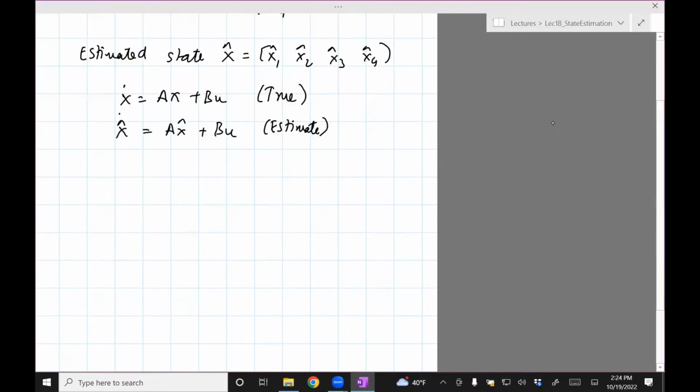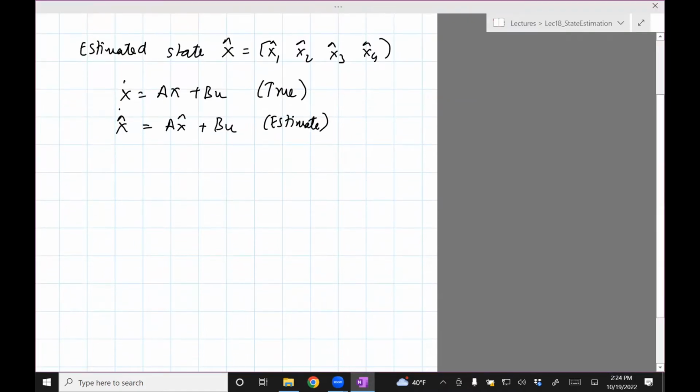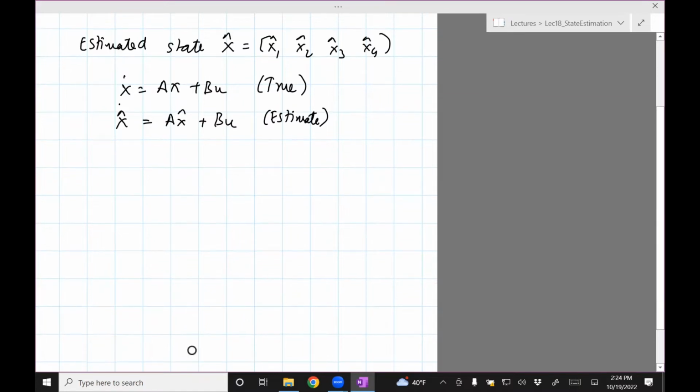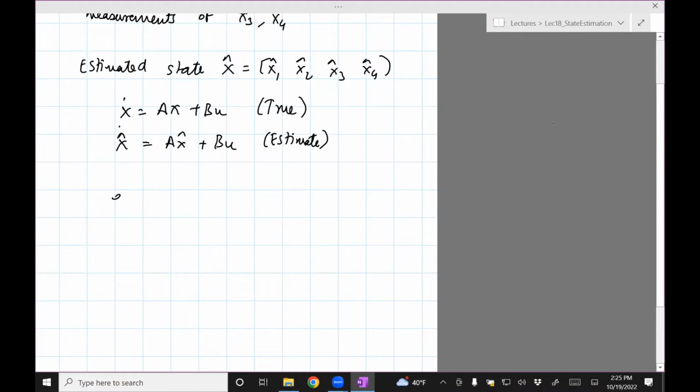So why don't we just use this equation, where we know something about the initial state, x hat of 0, say, and then we can just integrate the equations to compute x hat as a function of time. The problem with that is that this is going to give you a big error in some cases. So let's compute the error between the actual system and the estimate. Here in this case, we know the actual system, and we also know the estimate, but we're just trying to see what will go wrong.